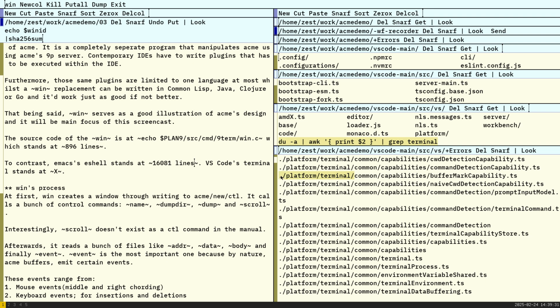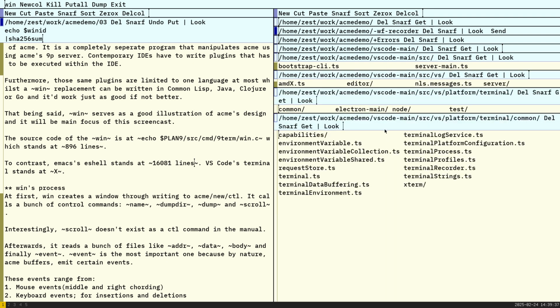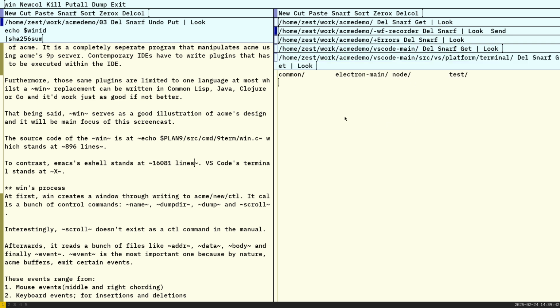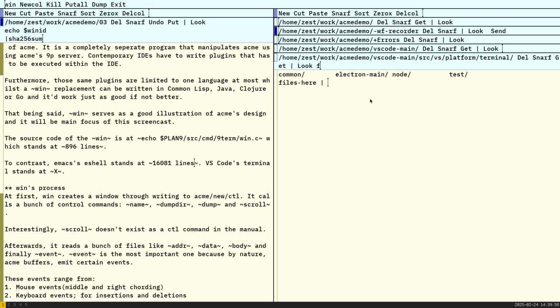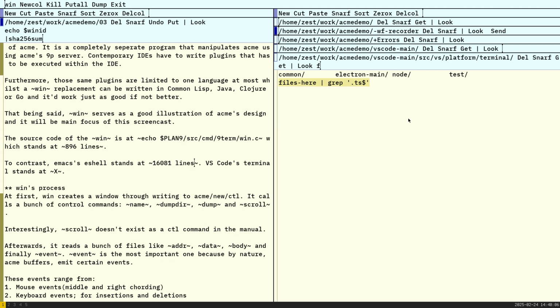Okay, I'm going to go to this directory, and I'm going to treat this directory as if it has the things that I'm looking for, which are what I would say the files for the terminal. So I'm going to do the same thing here, files dash here. Now, I did a different command, admittedly, because everything is spread out through different files, so I'm going to grep anything that ends with ts, and let's just check the output of that. Now, ts, for those who don't know, is TypeScript. And then I'm going to do xargs wc -l.